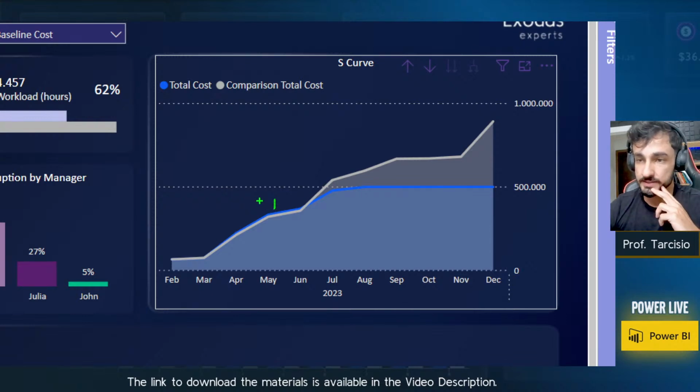It means that at this point, we had a higher cost than forecasted. You see? And in this point that we have the line below the gray line, it means that we are meeting all the cost constraints. Okay? So it means that we are doing good.